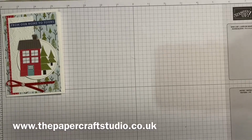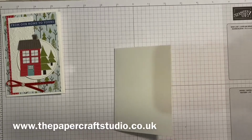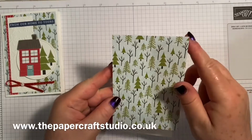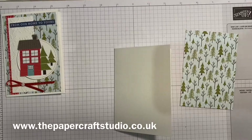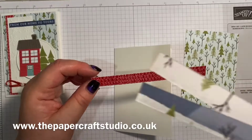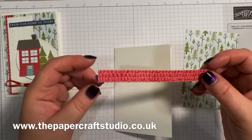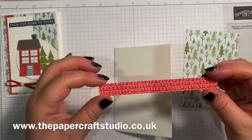So this card here, you need a Whisper White note card. You'll need a piece of designer series paper. I'm using this forest one, which measures 3¼ inches by 4¾ inches. Now, I showed you earlier how to cut these strips. We had a couple of strips here from the top of the main scene DSP. So this is one of the strips from there. So it's 1/2 inch by 4¾ inches.